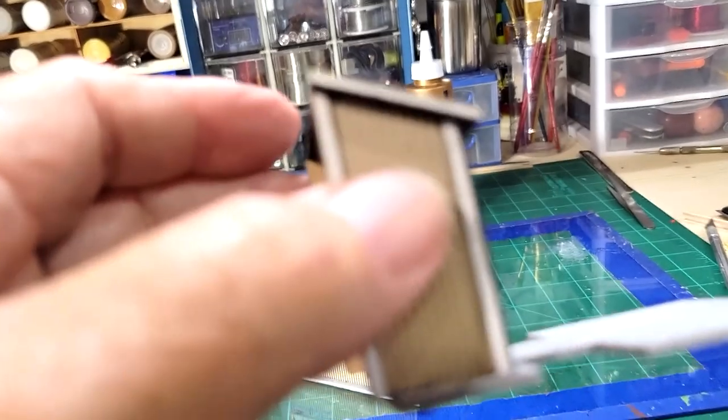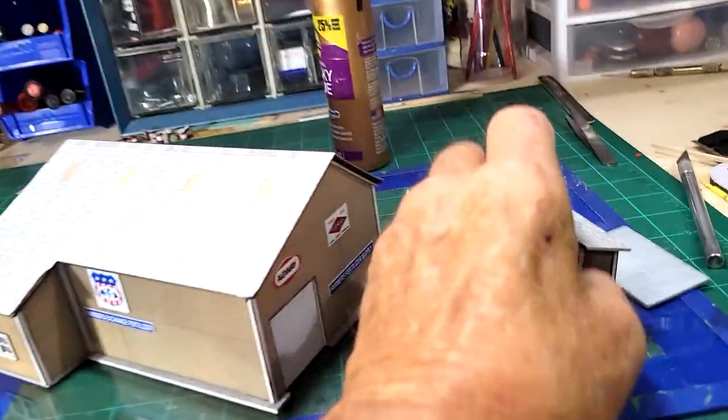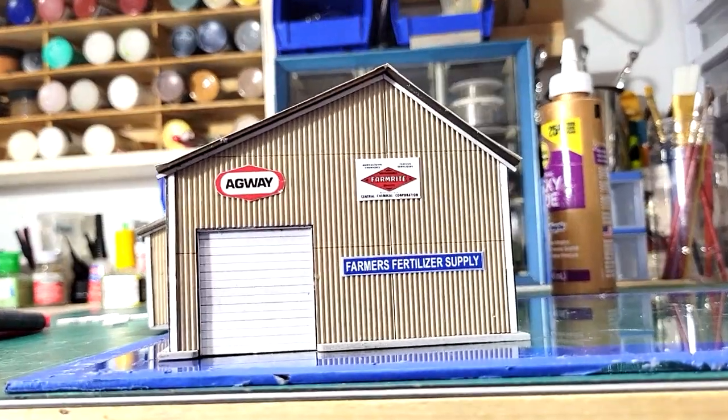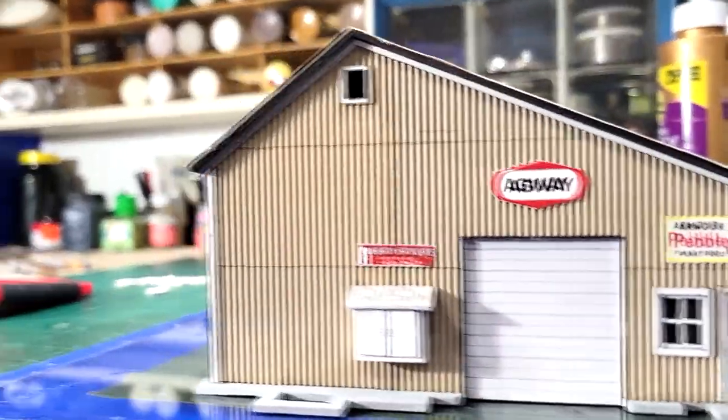But I think it looks better underneath. Let's take a look. You could see it a lot better. So what do you think? Under the roof or at the very edge of the roof?